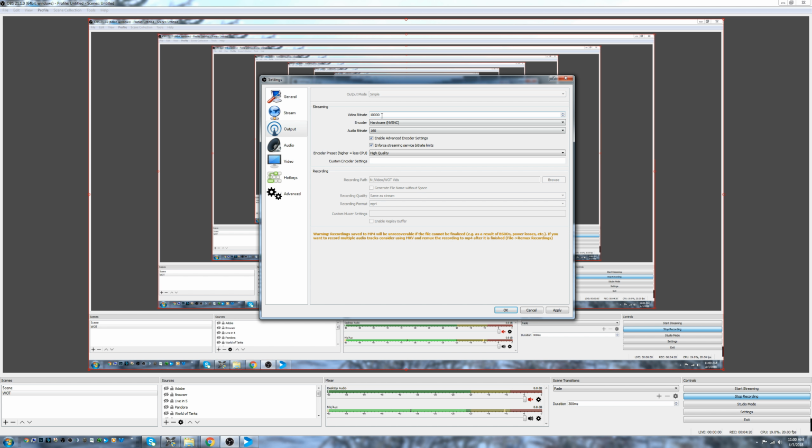Add to that the fact that I'm doing 60 frames per second, which is arguably double what you would need for 30 frames per second, and now just doing that alone would double my bitrate requirements. What it looked like was that video quality at 1080p was about equivalent to 2K at, I think it was 25,000 bitrate. So 1.5 times larger file size.